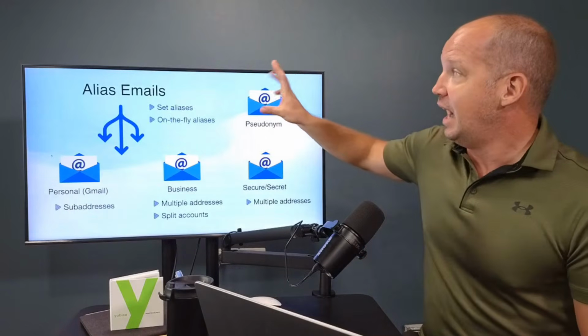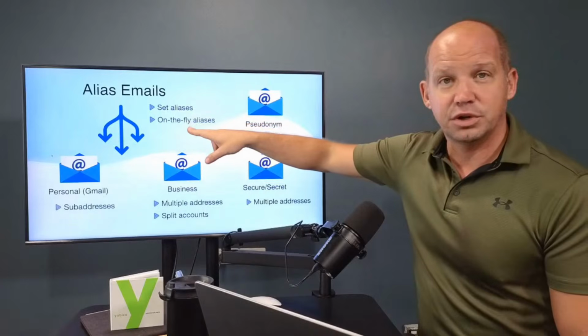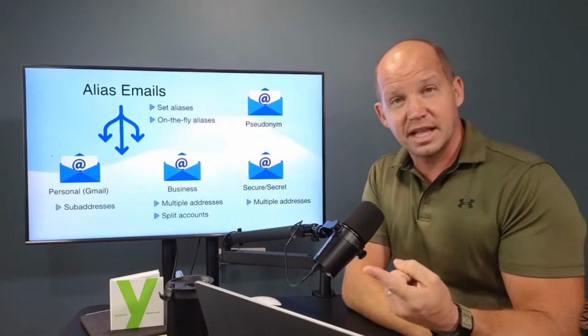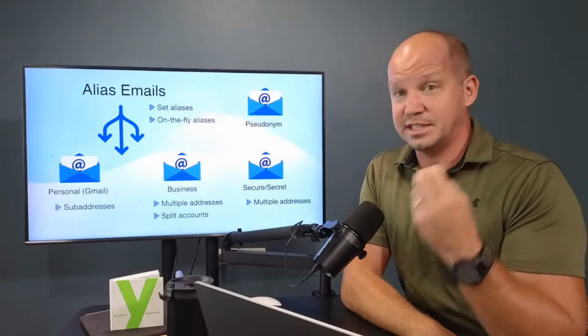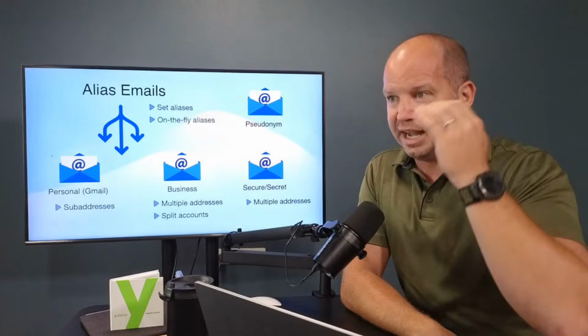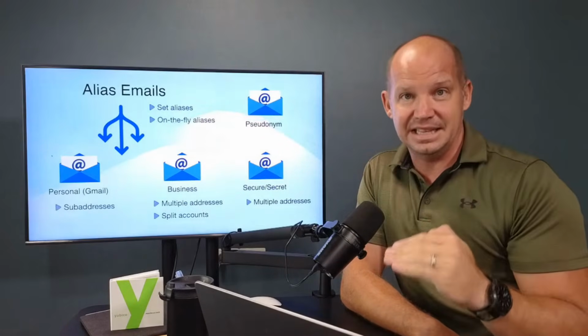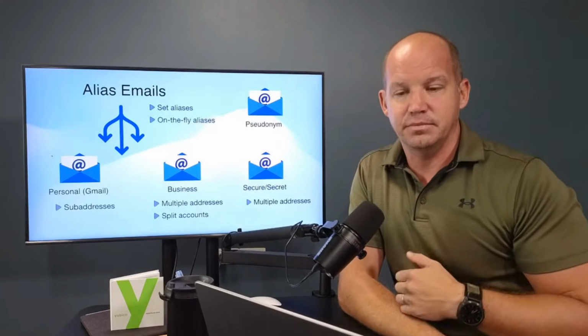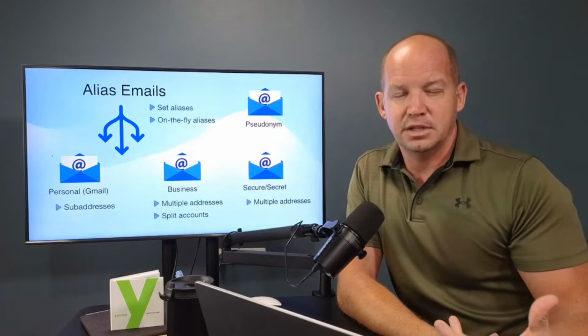And then finally, I set the aliases, and I told you before I have the on-the-fly aliases. So I've set aliases for newsletters, for things like streaming services, right? So I've got those set aliases. And then I create on-the-fly aliases as I'm signing into different accounts. So, things that don't necessarily fit into anything. Like, for example, this is a good one, by the way.